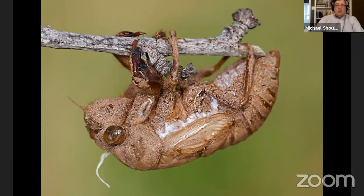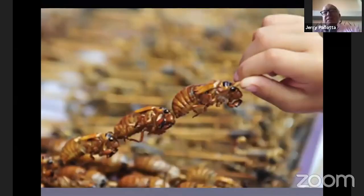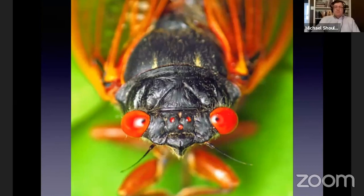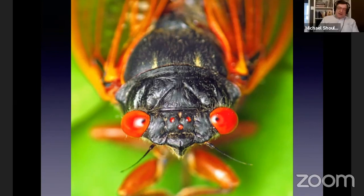One of the facts in my book I'll share in just a minute, I'm going to compare them to something we all have around the house. Most of us, not Jerry. They're the eyes, and you can see three smaller ones. It's just so much fun doing the research for a book. I never noticed the three small eyes. Are those called ocelli or something like that? I think you're right. I have forgotten so much about the books I write, especially technical names like that. You're probably much better at that than I am.